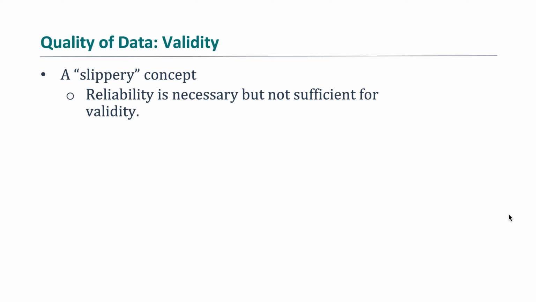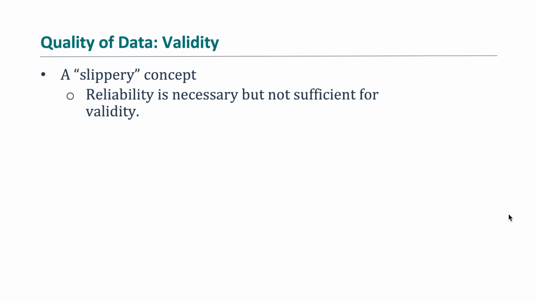If I measured your skull or your brain size today, and then I measured it tomorrow, and then the next day, it's probably going to be reliably the same, unless something has happened, unless you've hit your head somehow, right? But reliably, it will probably be the same. But that is not a valid way of measuring intelligence. Measuring your skull and your brain size is not a good way of measuring intelligence.